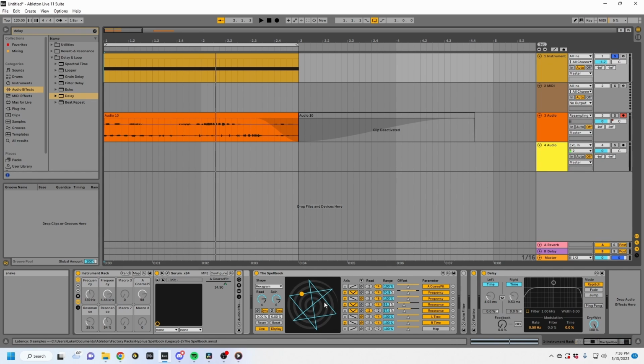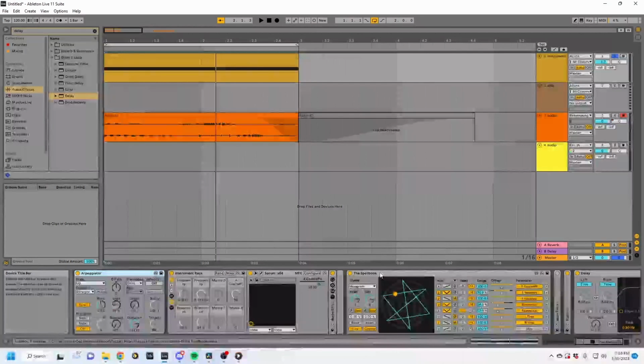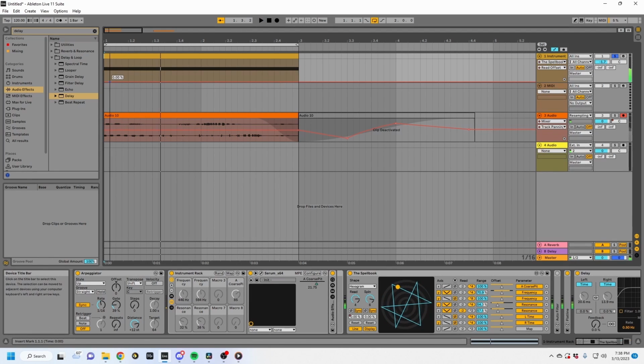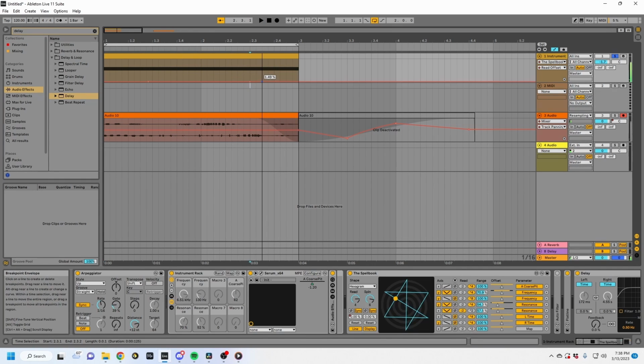Because we're not able to predict exactly what it's going to do based on where it is on the shape, because there's all this crazy LFO whackery going on. What's powerful about this is you can also automate the offset for the read itself. It's going to play the same sound every single time, but let's say I don't like that sound right here. I can move the read.